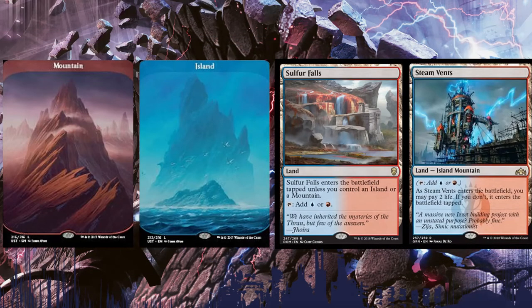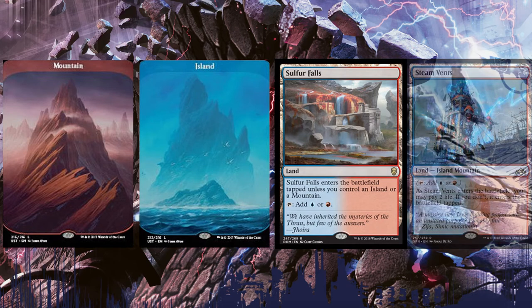For lands, you can use 4 mountains, 11 islands, 4 Sulfur Falls, and 4 Steam Vents. You can cut the price in half if you trade out the Steam Vents for any other of the dual lands.